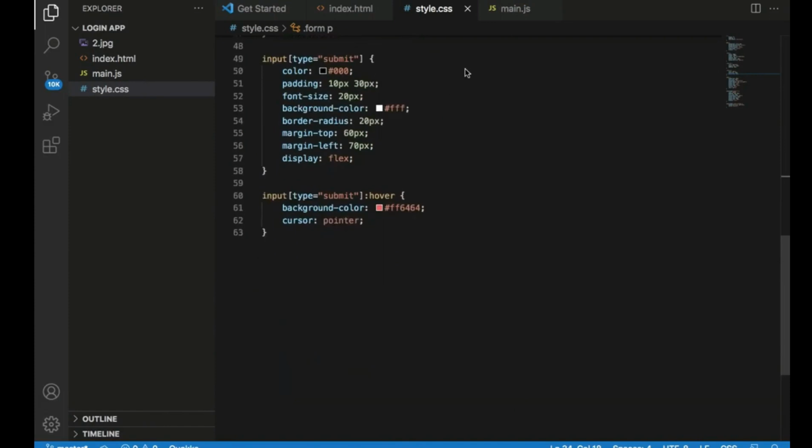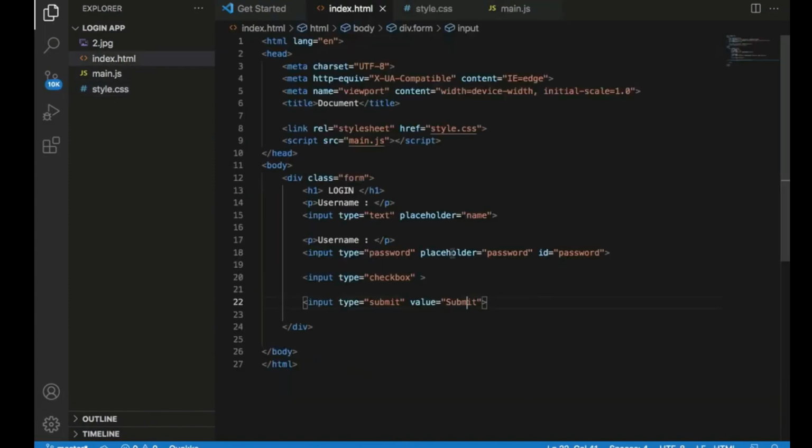Let's add some functionality. So we'll need this ID of password to work on this checkbox. So we'll say on click show password.